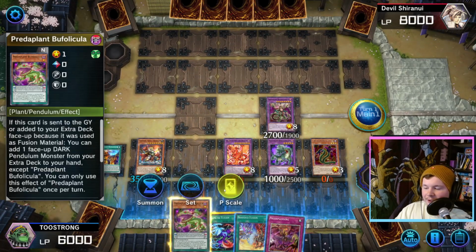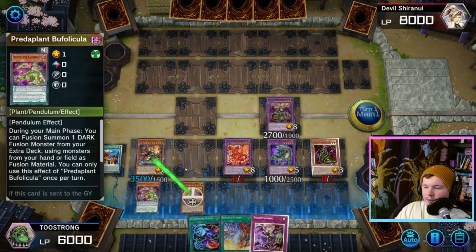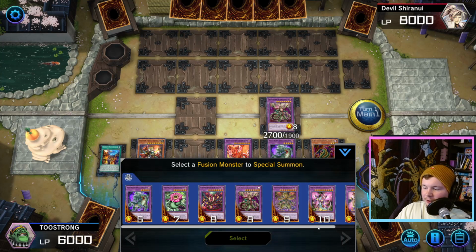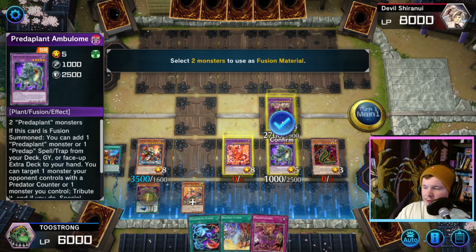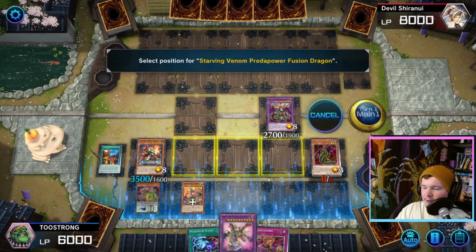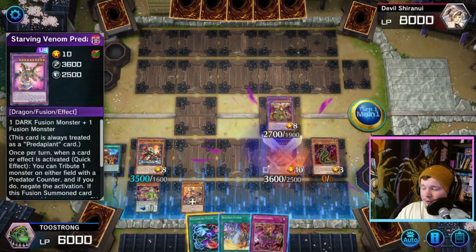We will then activate our Bufolicula. Boom. Perfect. So then you use the fusion effect of Bufolicula, and you want to make yourself the Omni Negate, which is the Starving Venom Predapower Fusion Dragon. So we're going to use the Ambulomites as well as the Albion Branded Dragon. Make the one and only Predapower. Pretty dope looking card.